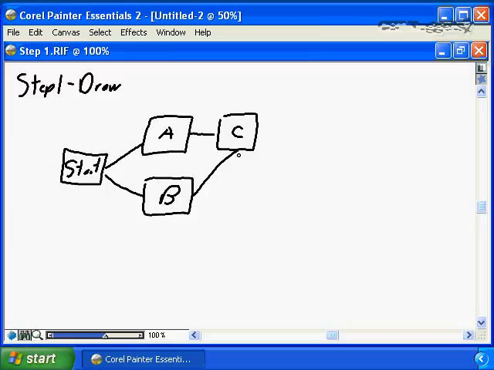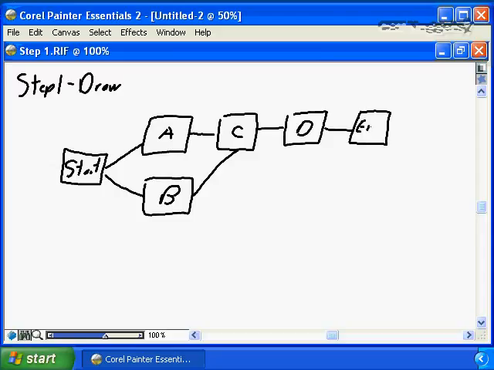Task number C has a dependency on task number D. And task number D is the end of our project. So we have a very simple network diagram. Obviously, a real network diagram for a significant size project would be much larger than this.